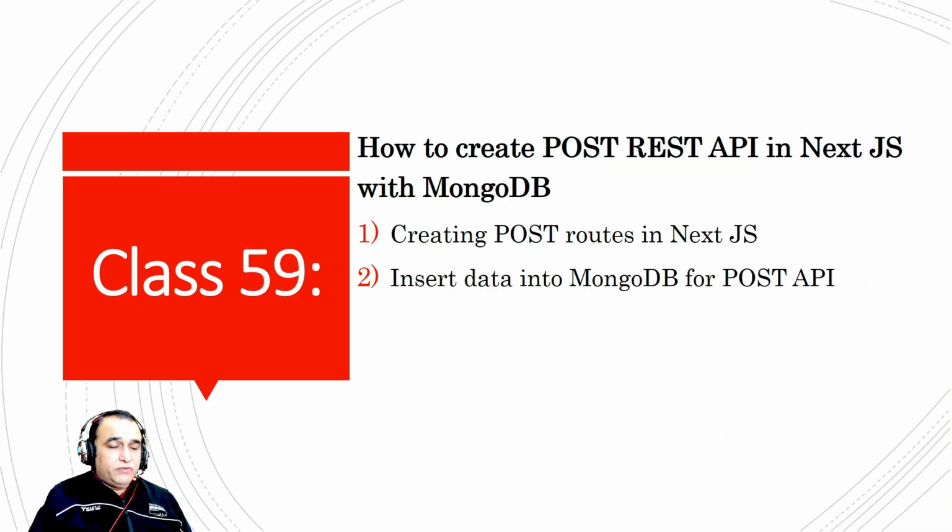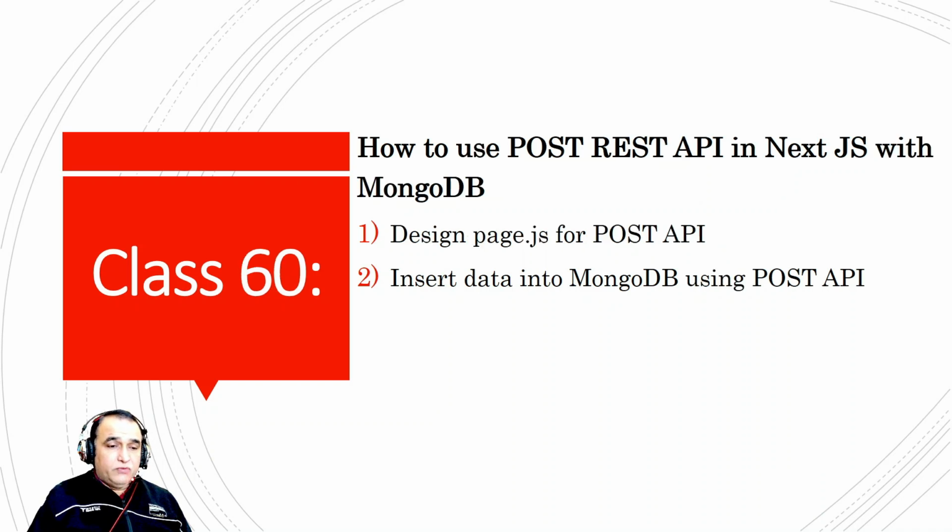In the last video, we saw how to create a POST REST API in Next.js 14 and above with MongoDB. In this video, we are going to use the same POST API in a Next.js web page. For that, we have to design a page and create an interface to insert the information in MongoDB by using the POST API.